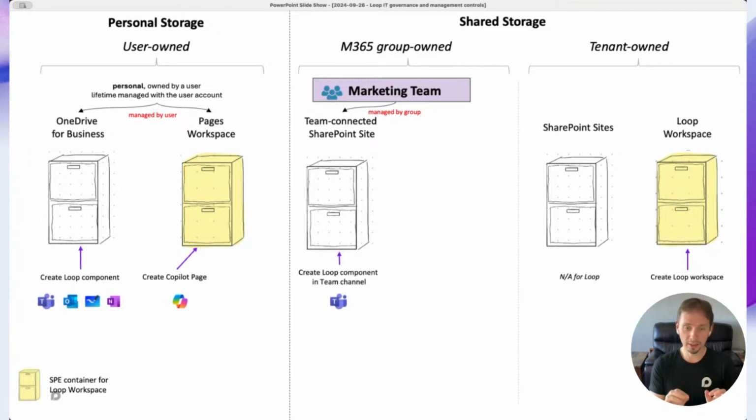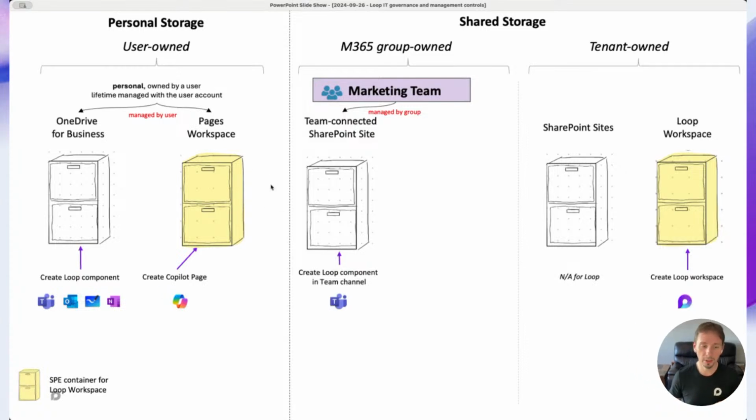But when you're in Copilot chat and you ask a question of the chat and it spits out all this amazing stuff and you say, oh, this is really good, I need to put this somewhere so that I can work on it with other people and reorient it and sort it. There's a new edit and page button. And that creates the Copilot page, it creates a SharePoint embedded user-owned container, because those are private by default.